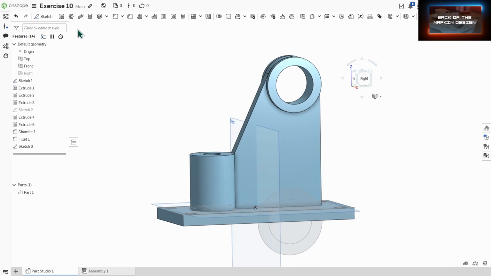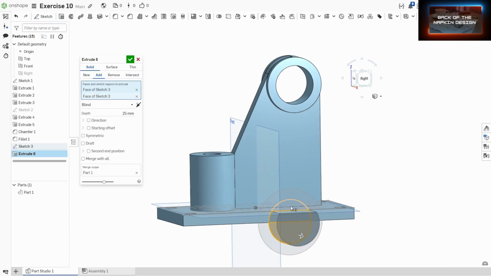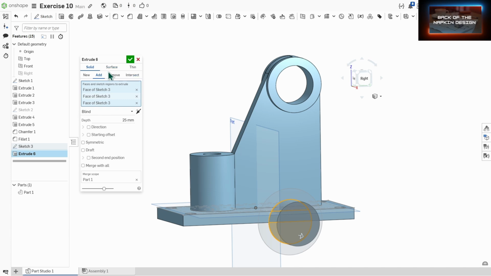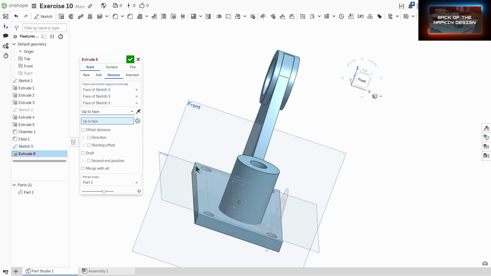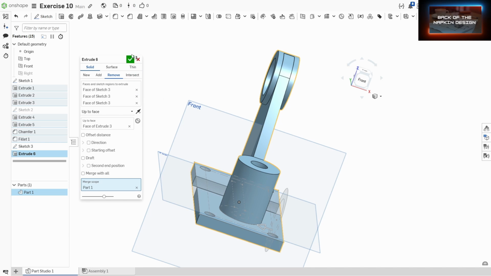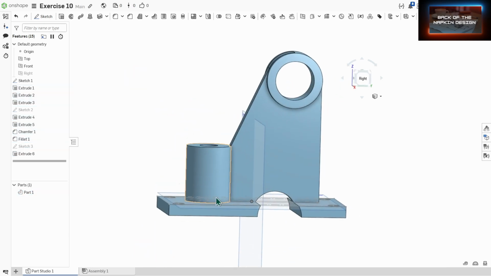We're going to extrude this guy. We need to click on all these pieces, and we're going to remove this time, and we're going to blow it through. So let's grab this. We can throw this all the way through. We can change the number to whatever we want to. Not that big, but 150 looks good. Or you could go with up to face, and you could say I want it to go to this face right here, so it blows it through.